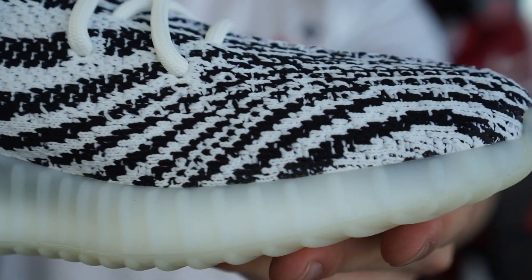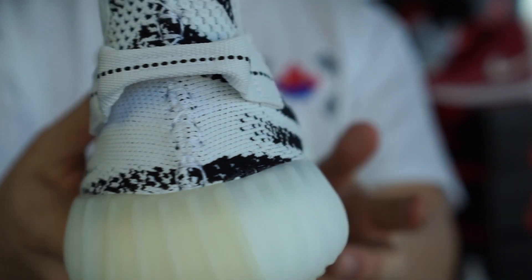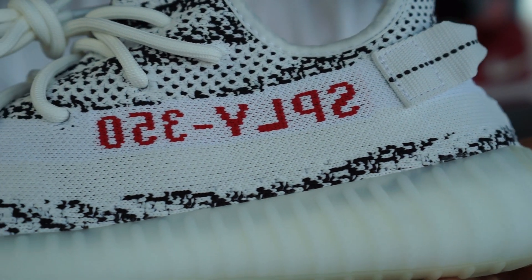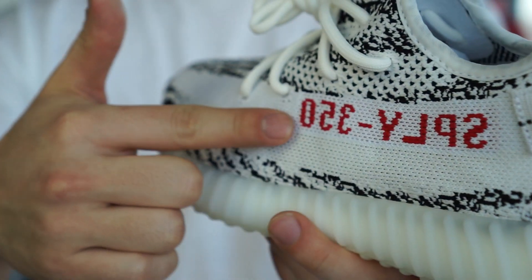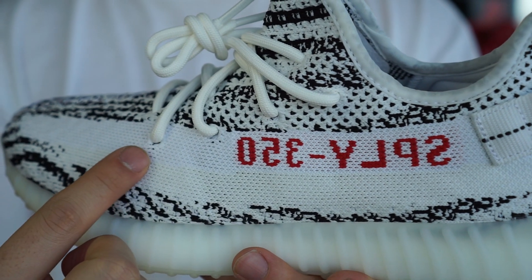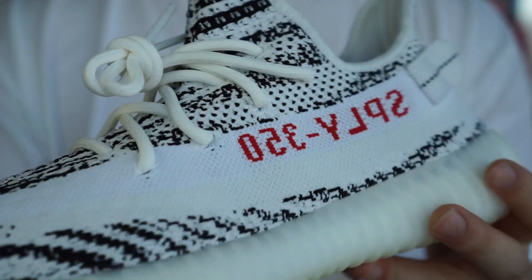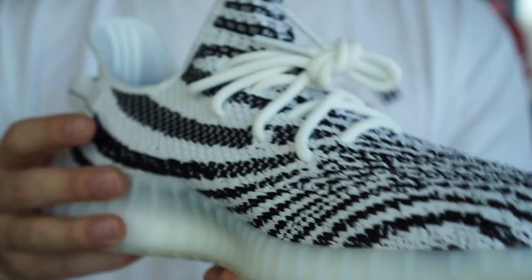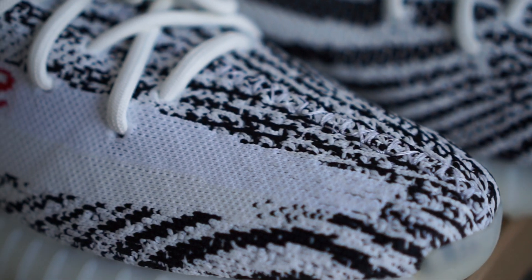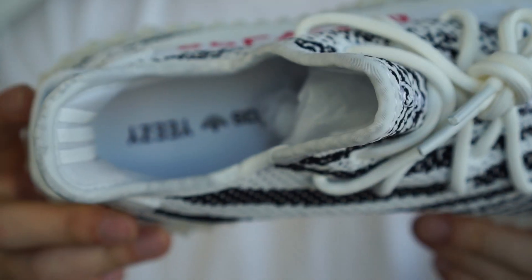Let me just really hit you guys with some amazing shots of the shoe. I'm not as good as Shawn Goh — Shawn Goh is an amazing photographer and his shots are beautiful. You got the pull tab on it right here, you got the white stripe here with 'Supply 350' in red. It's looking like the same red on the black and red 350 V2s that came out. And obviously, as you see, these black stripes on the white are why it's nicknamed the zebras. That prominent upper — oh my god. Beautiful laces, beautiful insole, beautiful boost.